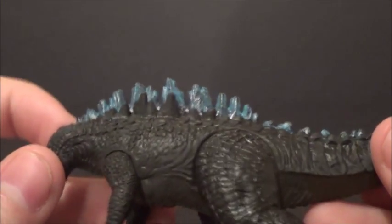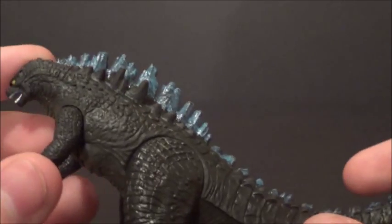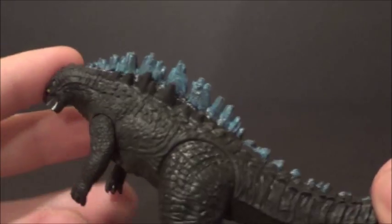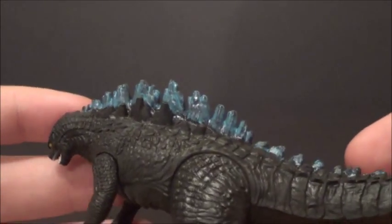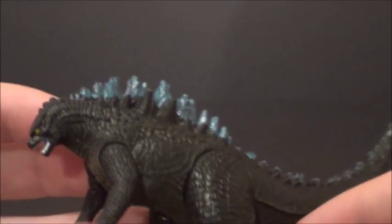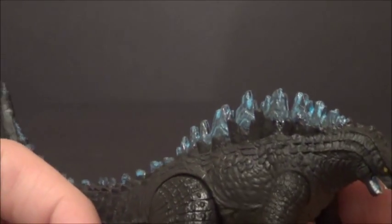Depending on what light it's in, depends on really how shiny it looks. Because when you take a picture with your phone, the flash makes them look a lot shinier. They look a little flatter in person, and maybe even a little flatter on camera, but they are actually very, very shiny.